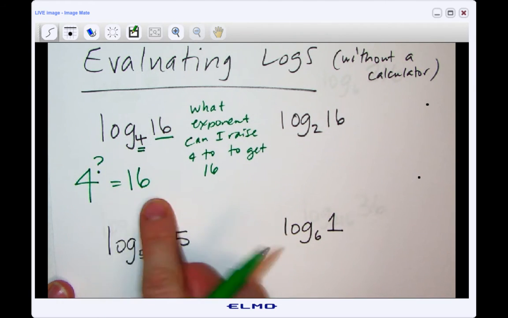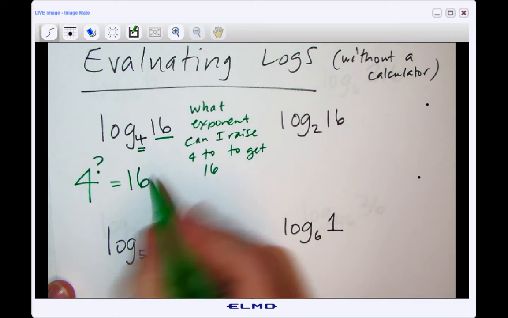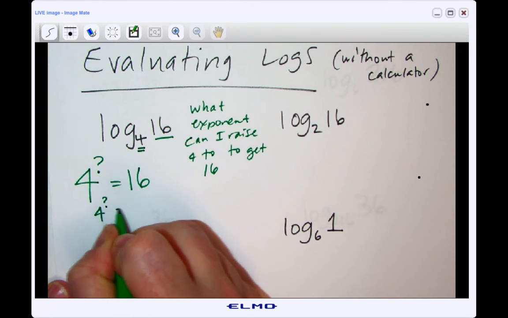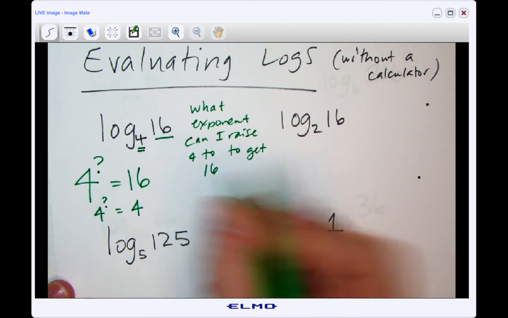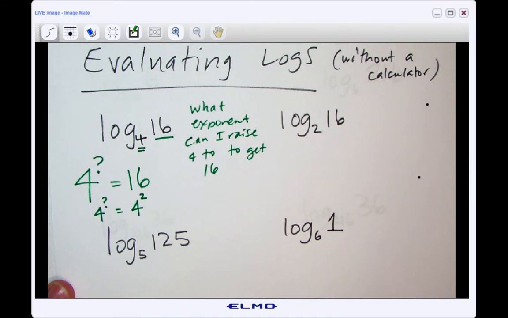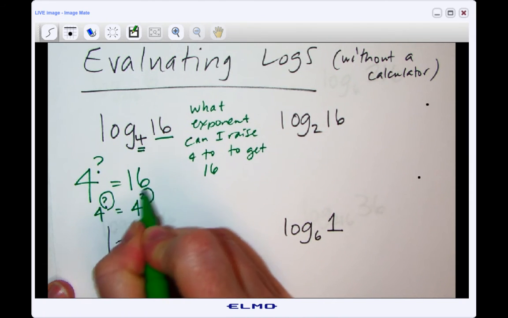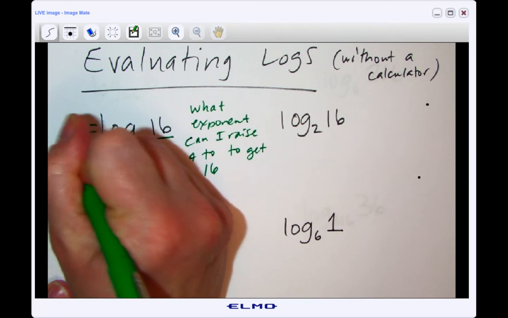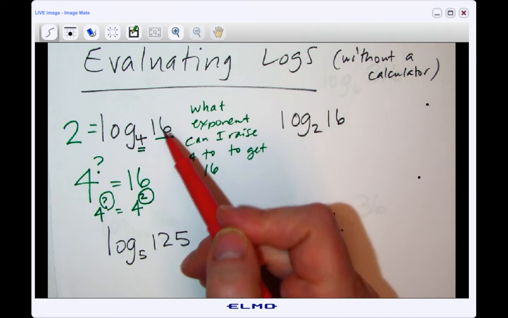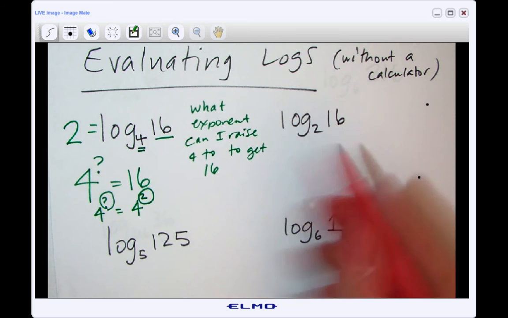And then you can solve these just like you've been thinking about these exponential equations that we were looking at the other day. We can rewrite this as something with the same base, right? So 4 to the something has to equal 4 squared. Well, obviously these two things have to be the same. So this whole expression has to be equal to 2 because that's what the logarithm is. It's the value of that exponent that we have to raise that base to get this value. Okay, so let's look at this one.